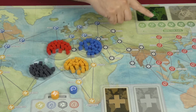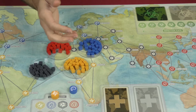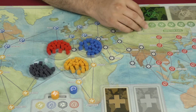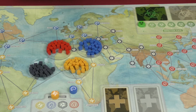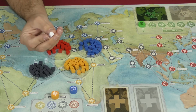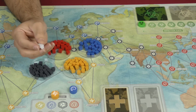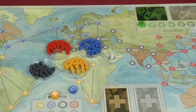The markers that go on the board up here for the infection rate and over there for the outbreaks look good as well. Especially this one. Nice and, again, chunky. Really pops on the board. The hospitals, the research centers, are pretty standard. Nothing to write home about, but I don't necessarily have a big problem with these. The cubes, though, I have to say, I am disappointed there.